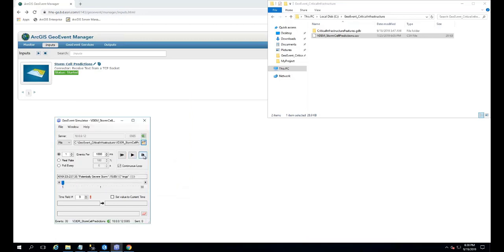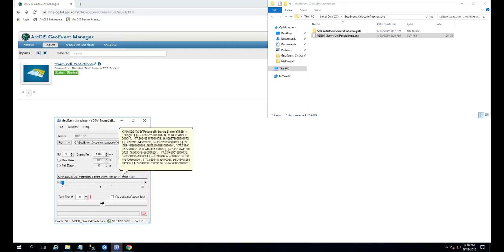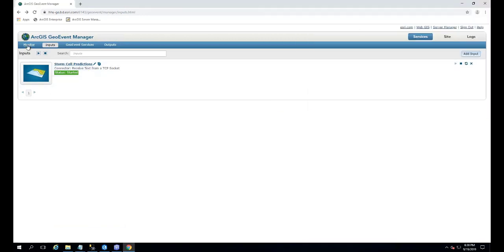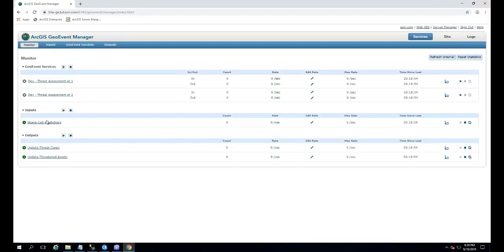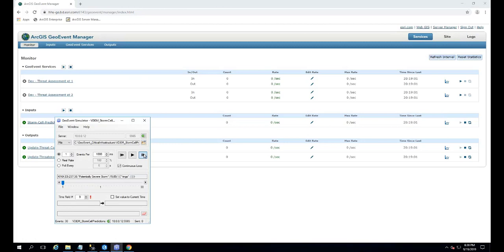So with my simulator, I have these different play options. I can just hit play and cycle through the whole thing, or I can advance one step at a time. This is my first record, my next record that will be fed into the system. I get a preview of it there. So I'm going to come into my Geo Event monitor where I watch all of my inputs, outputs, and I can see my count. So when I hit advance by 1, it advanced 1, and 1 was successfully ingested into my system.